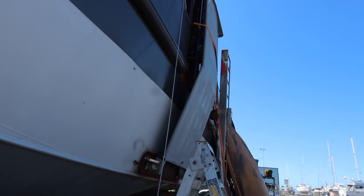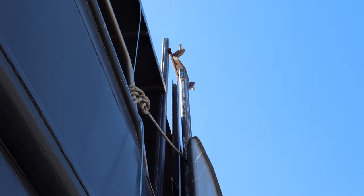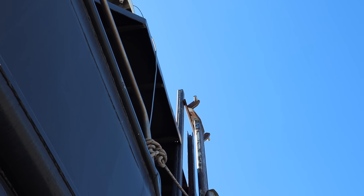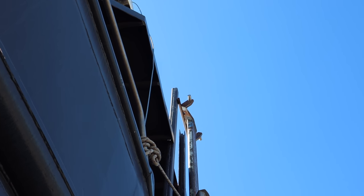So you can see there's a wee bit of a gap all out there, but that's going to get tighter and tighter again. You can see right at the top, I zoom right in, you can see up there the pin is not sitting in the slider. It'll go in by that much, so that's about 6 inches or so, maybe more, 7 inches. What we're trying to do is figure out our alignment.